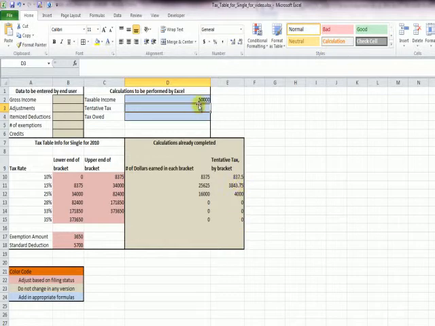So for instance, if you earn $50,000, in the 10% bracket you're going to owe a total of $837.50 in tax from the 10%, plus this amount for the 15%, plus this amount for the 25%. The total tentative tax, you would just add those up. The tax owed, remember, is the tentative tax minus the credits.